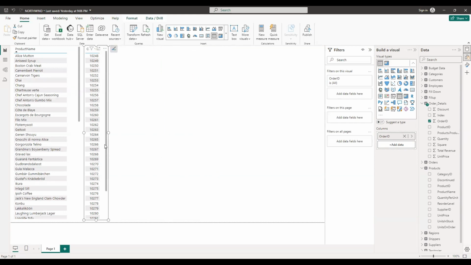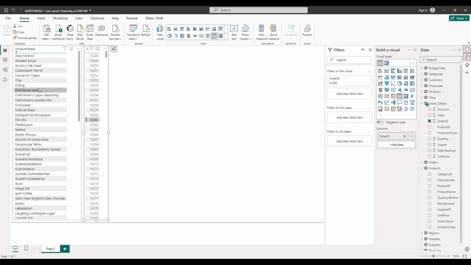Now, if I select any of the order IDs, let's say if I select this, now I cannot see the related product name with reference to this order ID. Why? Because here, what we have done is the cross filter direction is only single, that is from the products table to the orders table. But vice versa is not possible because we have not made it available.